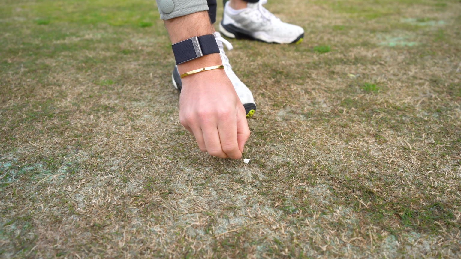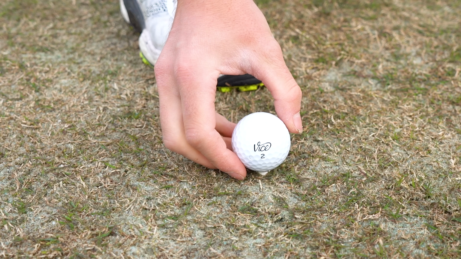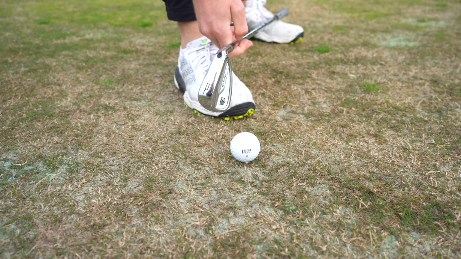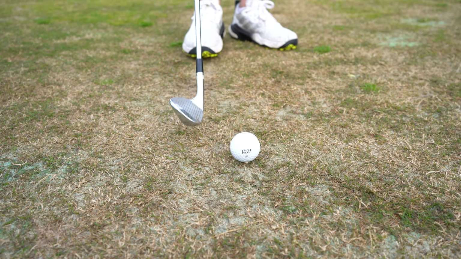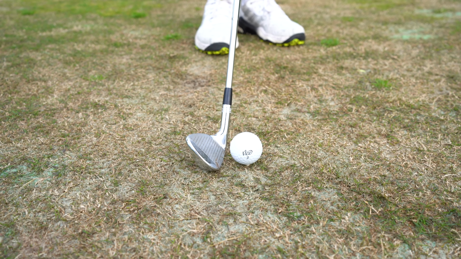Right, okay, so see how that tee is just sat above the ground? That's how I'm teeing up pitching wedge. So I'm teeing it up lower with pitching wedge, just so it sits above the ground. And I would also include all my wedges within this. So I carry 58, 54 and 50.